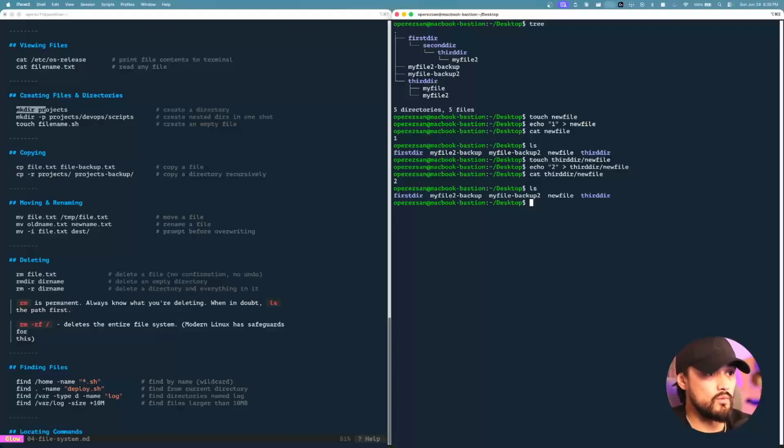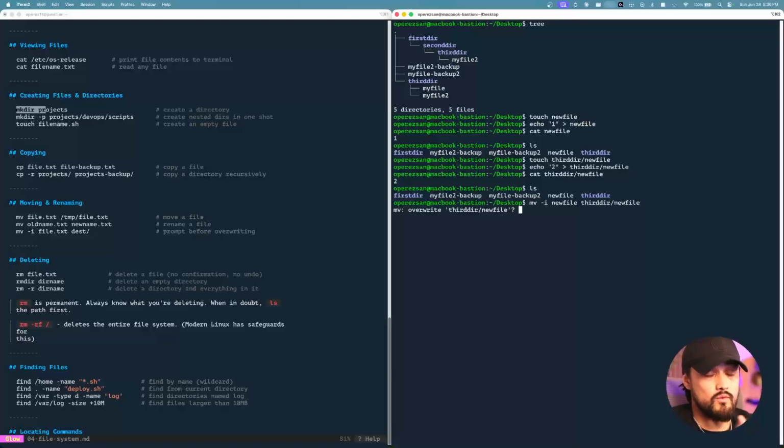Let's say we have information 1 and information 2. If I've moved this new file directly into the third dir with that exact name, it's going to replace the information from new file. And one way to combat that, because you really don't want to do that and end up changing configurations that you never intended to, you could use the -i, and it will prompt you if there's a file within that directory with the same name.